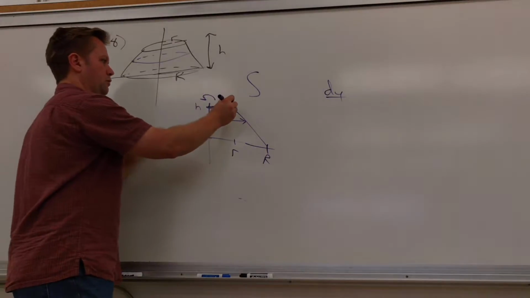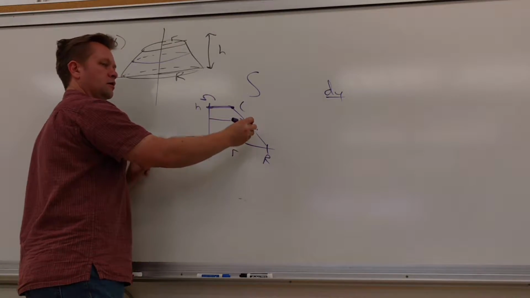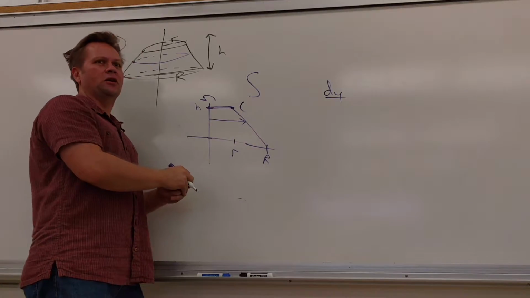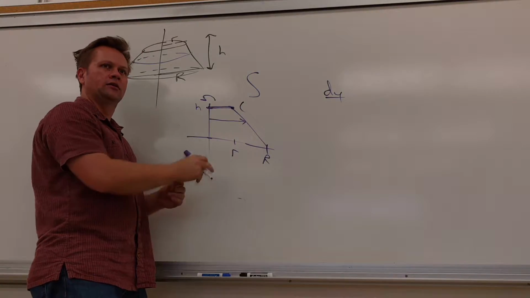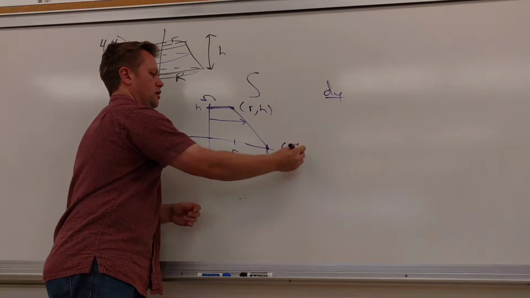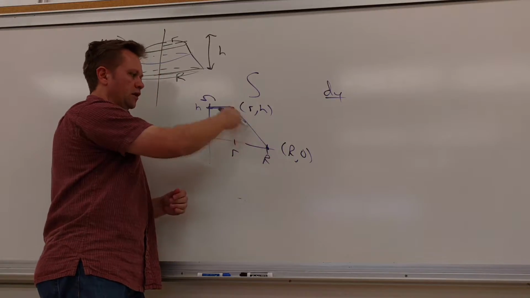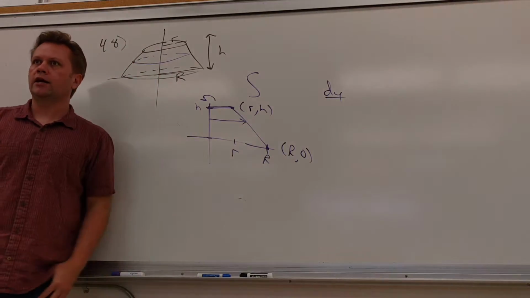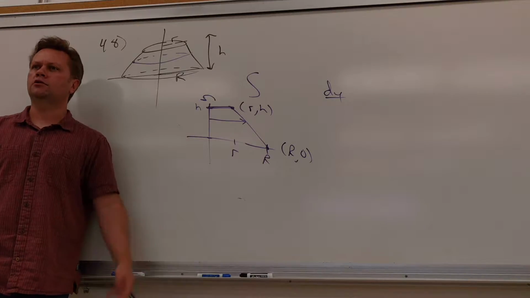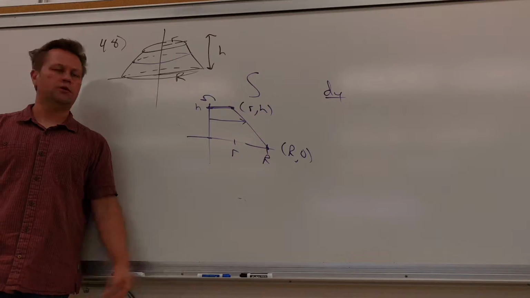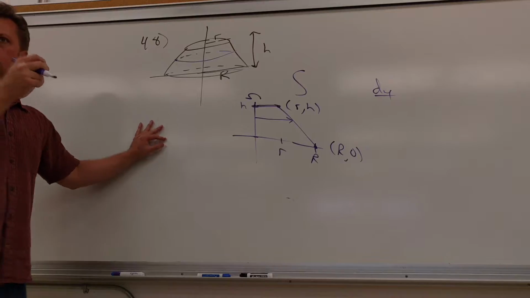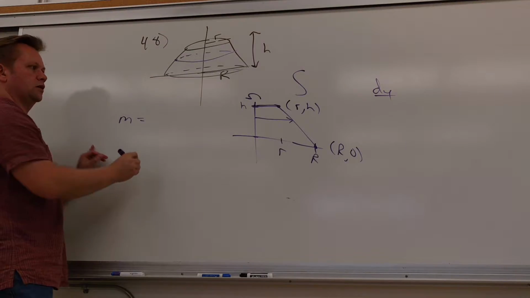What points does it go through? What's that point? Be very specific. I got too many R's. There's a little r and a big R. Oh, little r. There we go. Little r, H. What point is that? Big R, 0. Can you find the equation of the line going through those two points? The answer is yes. Even if you can't, I'm going to pretend it's yes. How do you find the equation of the line through two points? Easy. I don't care that there's no numbers. What do you need to find the equation of a line? Slope. All right, slope is a good place to start.